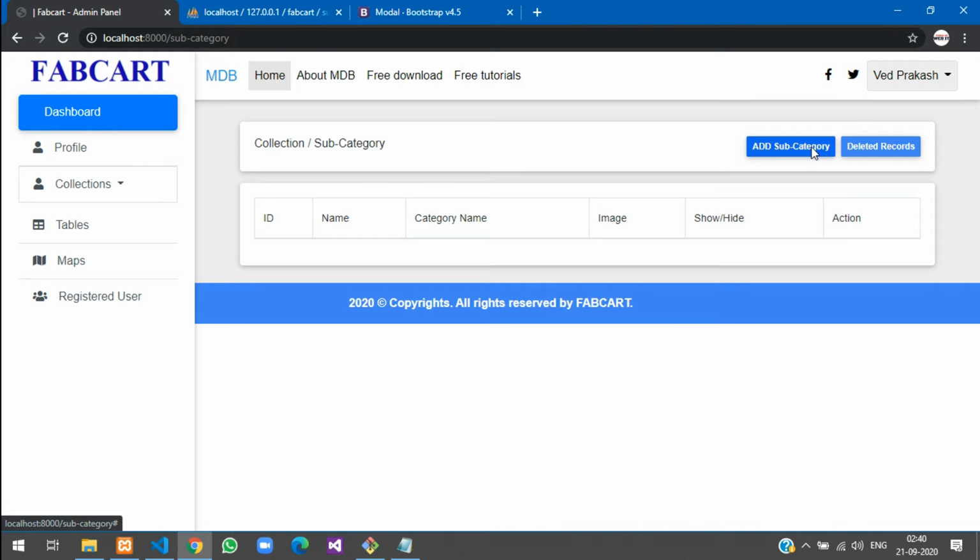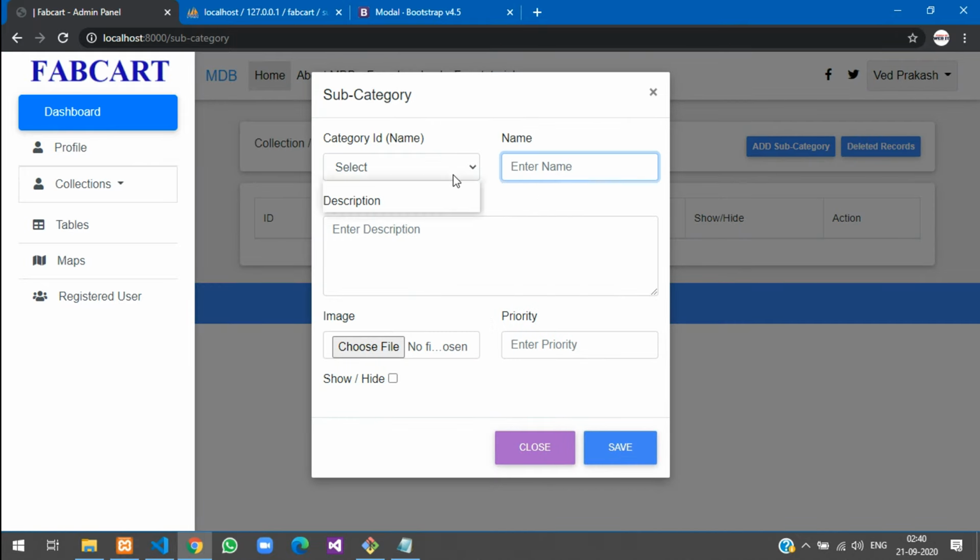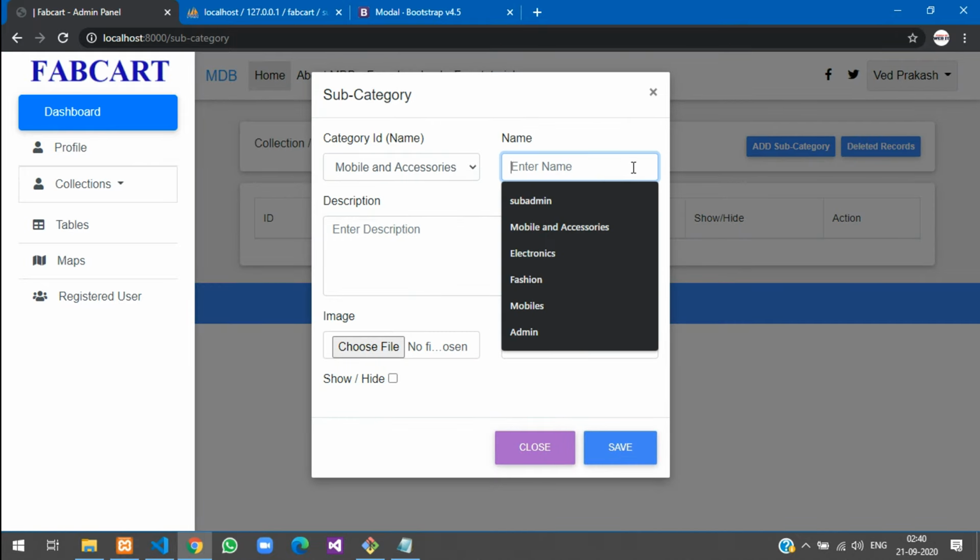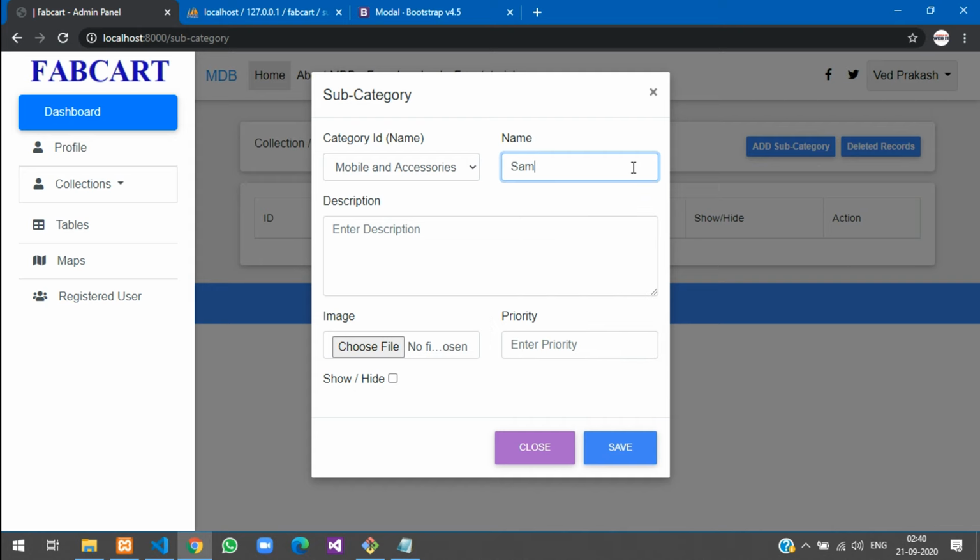Now click on add. Let's select this mobile accessories, and the name will be, this is a subcategory, so you are going to create a Samsung brand. So under it we'll give Samsung. This is a description about the brand, mobile brand.